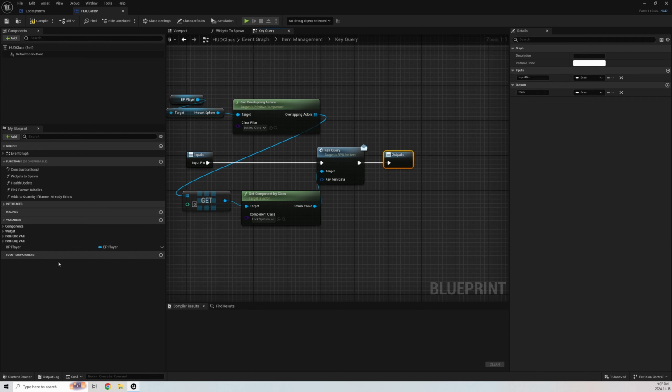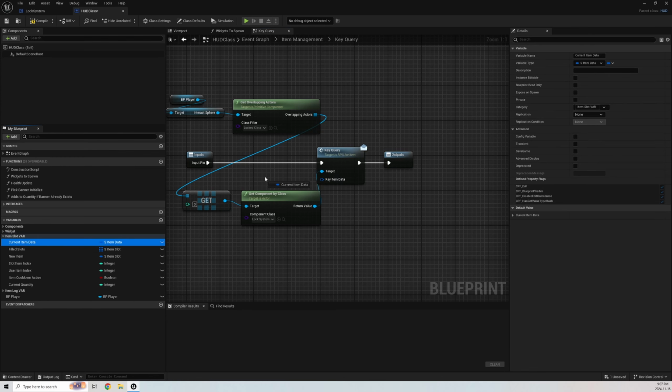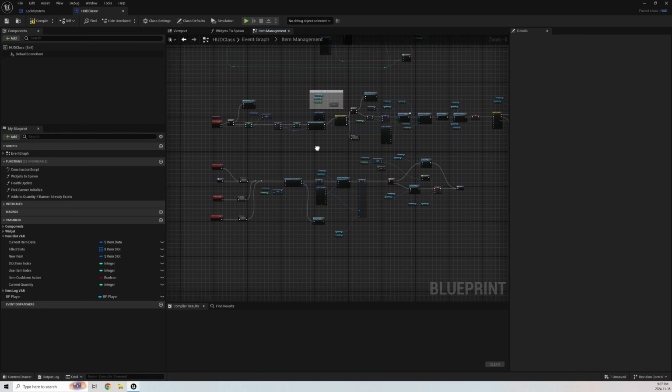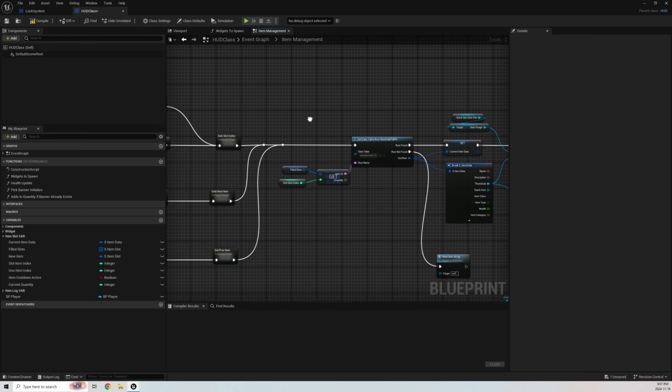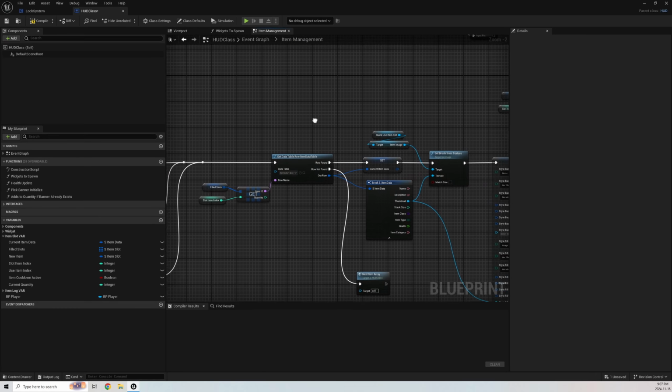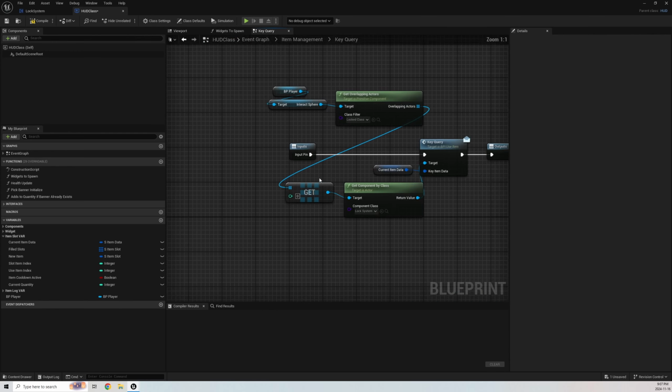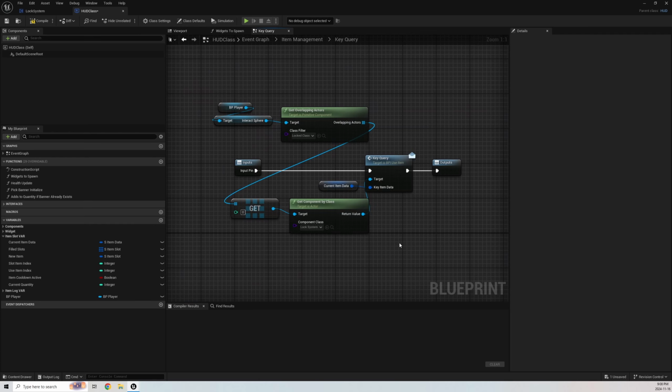For the key item data, we're going to get to our item slot variables and get current item data, because if you recall, if we go back to item management, down here where we're setting our use item, we're going to be using the key from our quick use item slot, and it's setting the current item data. So if our key is in our quick use item, then we have this current item data as the key's data. Okay, this is what it should look like. That's all we need to do.